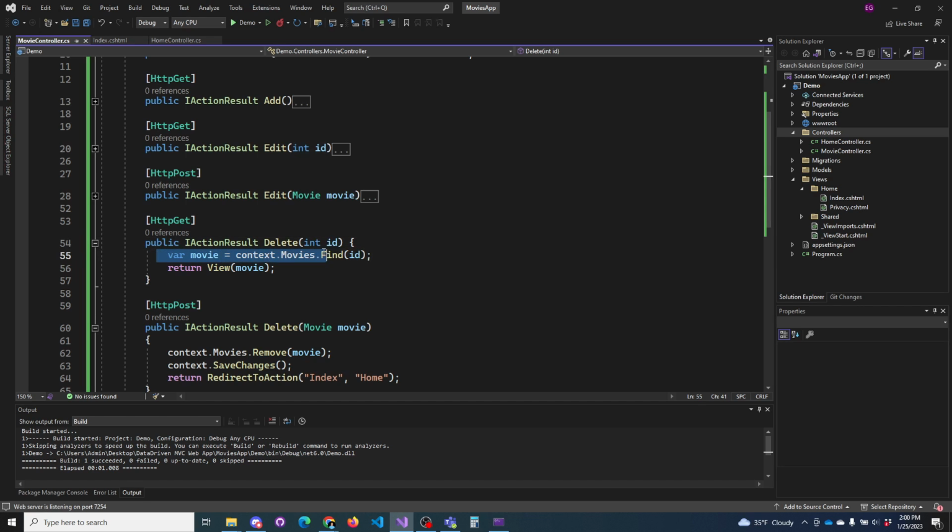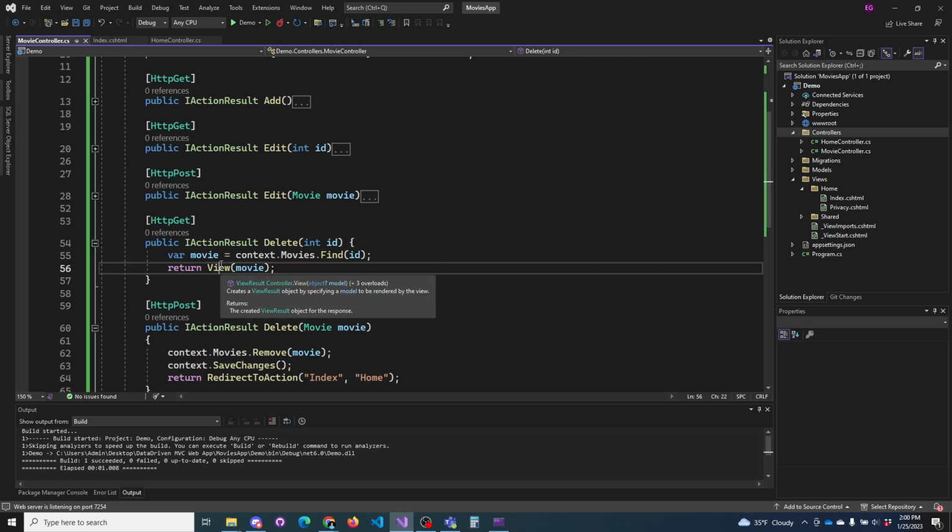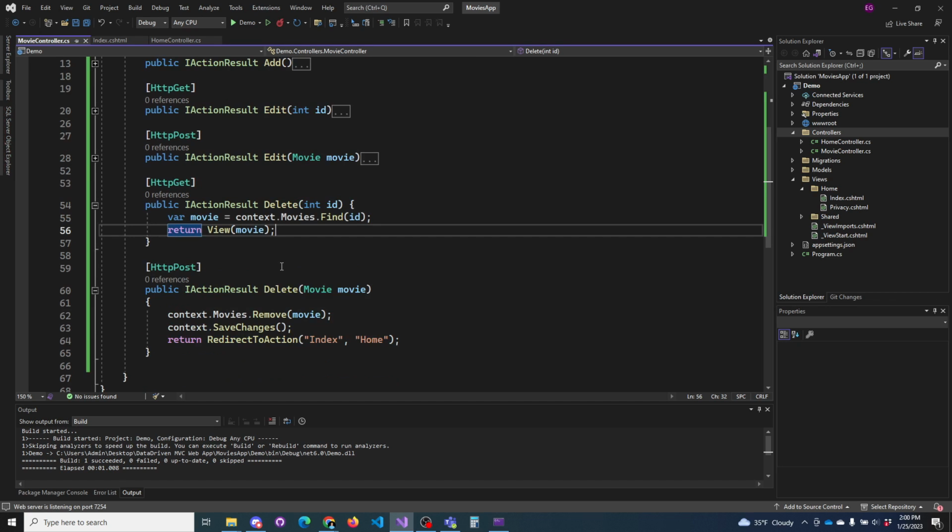We then run a link query to basically hit the database again. And then we're going to go to a view that's called index inside of a delete folder. We haven't created this view yet. And we're going to send that movie to it. So that index is going to have the ID of the movie we're trying to delete, which we can then run the post on. And then we're going to call this post delete, which will then send in the movie essentially that we sent. So it kind of goes from here to the view, and then from the view back into here.